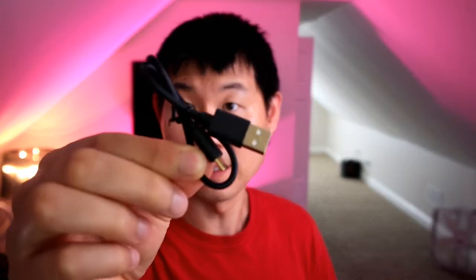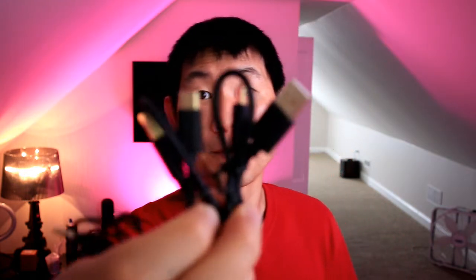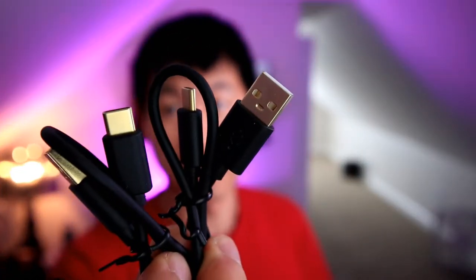All right. So USB, and this is USB Type C on the other end. You can see that. Okay, very good. Also, actually two. So we got two of the USB to Type C connectors. Okay, so that's good. What else we got here?